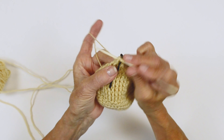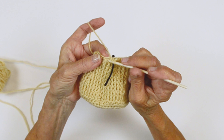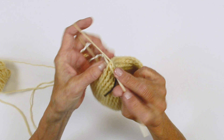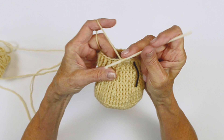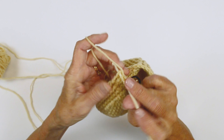So we're going to do a front post double crochet and then we're going to do a front post double crochet decrease. That's yarn over around the post, pull up a loop, yarn over through two loops. Do that in the next stitch — yarn over around the post, through two loops, then through all three. And then we're going to do a regular front post double crochet, and then we're going to do a decrease: yarn over around the post, pull up a loop, yarn over through two loops, yarn over around the post, pull up a loop, through two loops, then through all three.